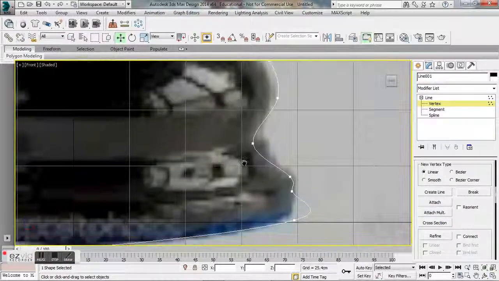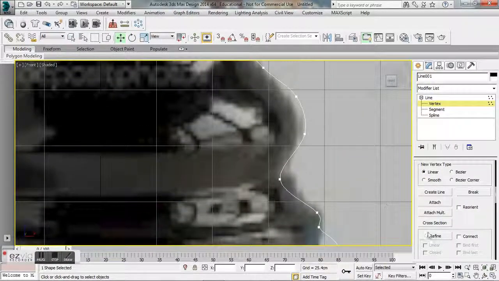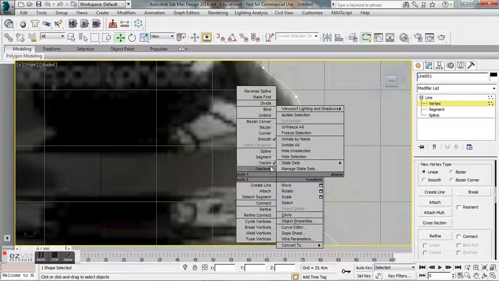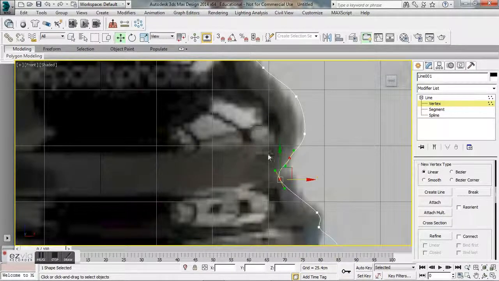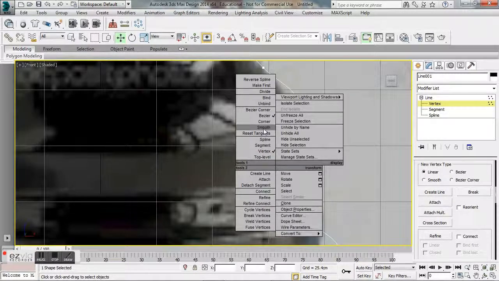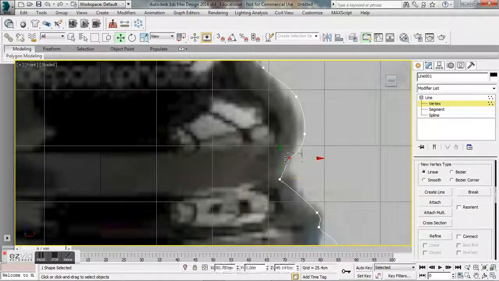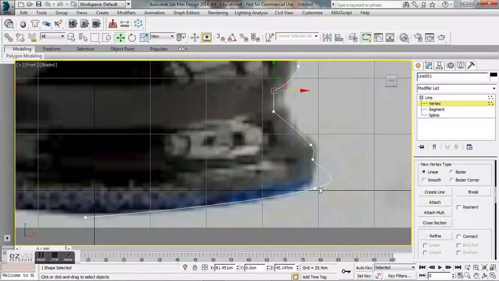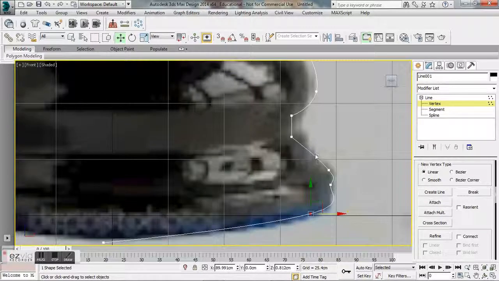Just decided to make those corner pieces. So we do the same for here. And we're almost done. Alright, so for this tutorial's purpose, this looks good enough for me.